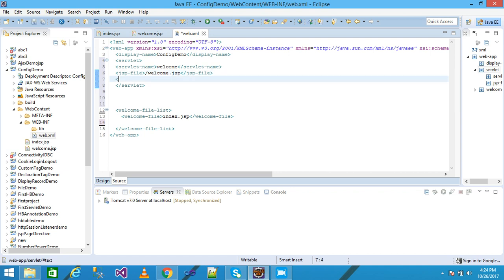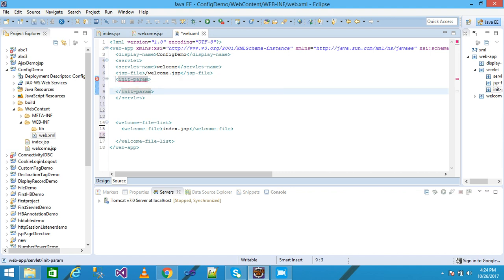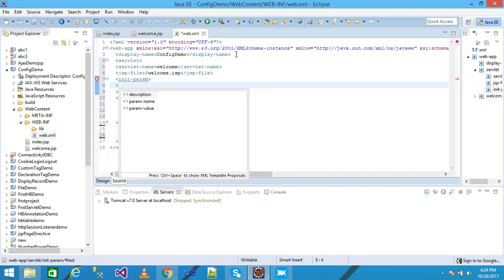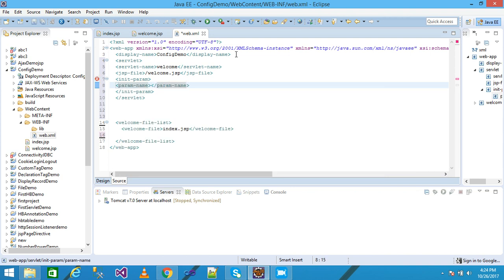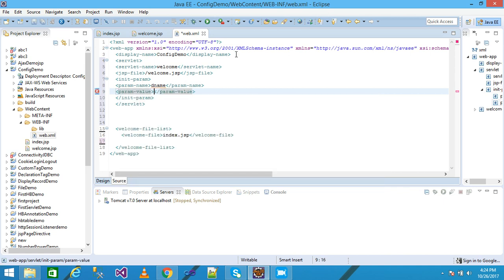welcome.jsp, /welcome.jsp, and here I am using the init-param tag for the initialization parameter, and giving my parameter name as dname, and parameter value, giving my parameter value as com.mysql.jdbc.Driver.